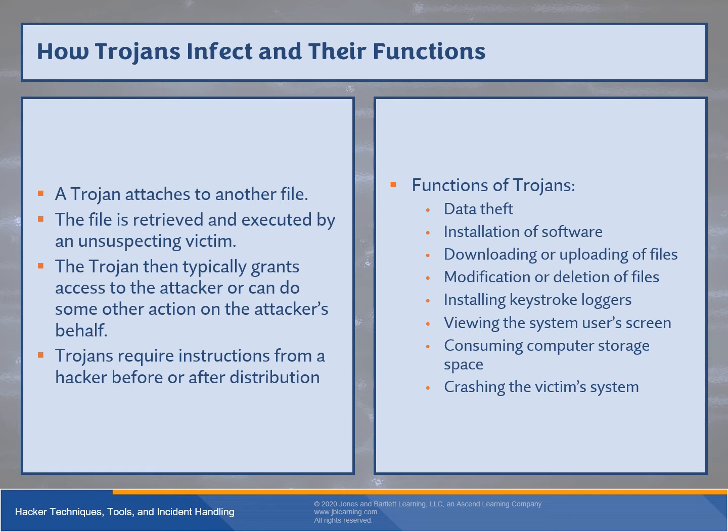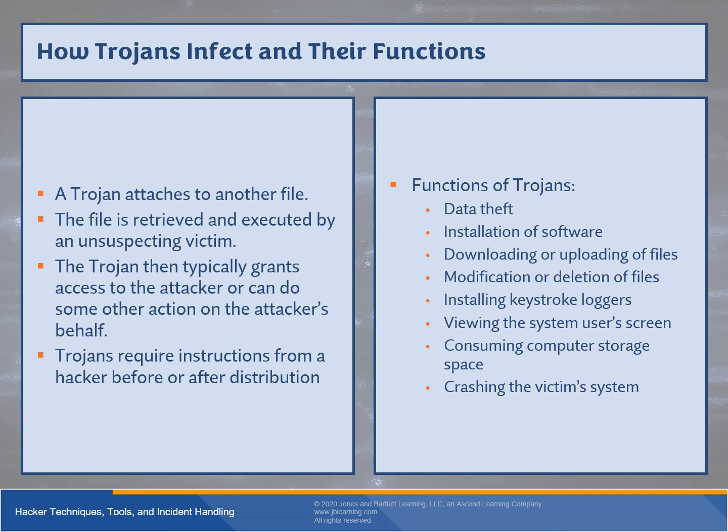Now, once the file is present on the system, there are payloads that can propagate on their own, but the Trojan in and of itself does not self-propagate. So we want to make sure we're aware of that as part of the function here. The Trojan itself is going to do pretty much anything other than replication. It's going to do data theft. It's going to dump software that shouldn't be there, modify, delete, upload, download, keyloggers, capturing system screen, consuming storage space, crashing the system.